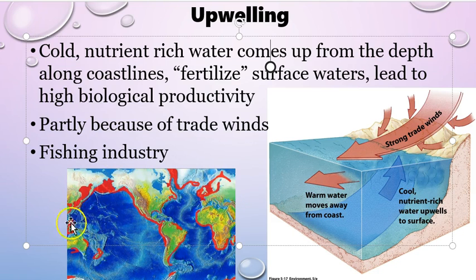So any of these red areas around the map here, and I'd like you to color code these on your map as well, this is where upwelling is going to take place. And you're going to have a lot of fisheries that try to catch fish in these areas because these nutrients come up. That's going to raise the primary productivity, which is going to raise your overall biological productivity in that area.